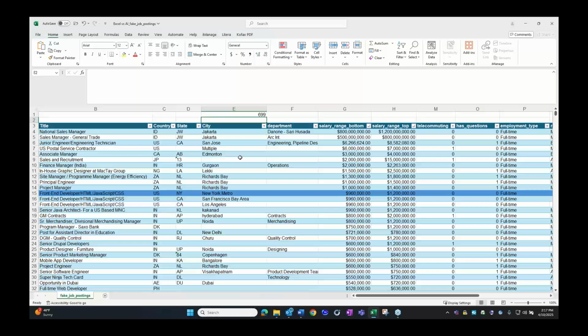One other thing you'll notice though, looking at this data, is sometimes it says New York, sometimes it says New York City. I have this one right here which says New York Metro. If I wanted to count all of those, it's really good to know that Excel does accept wildcard characters in certain instances. So I can actually do a New York wildcard, and it's going to count anything that begins with New York. So good to know you can use those, and unlike in a lot of systems, you can use wildcards within quotation marks. It's a very strange syntactical quirk, but be aware of that. So that looks like a pretty good number. I could check it if I wanted to, but I'm going to trust that's accurate.